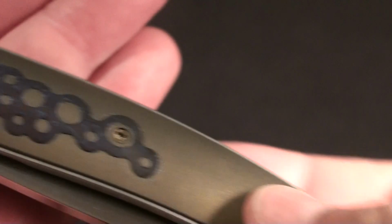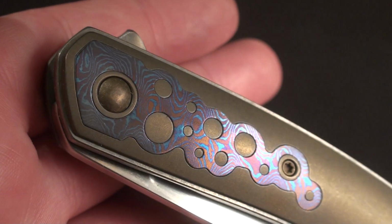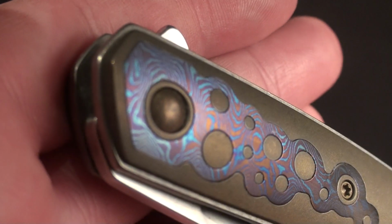Open it up. Let's see what we got. So this is the Millenium Flipper. I'm hoping the lighting is good enough. My lighting in here is not very great. And this thing is crazy. I'm sure it's done with machine. I don't think it's possible to do this by hand.